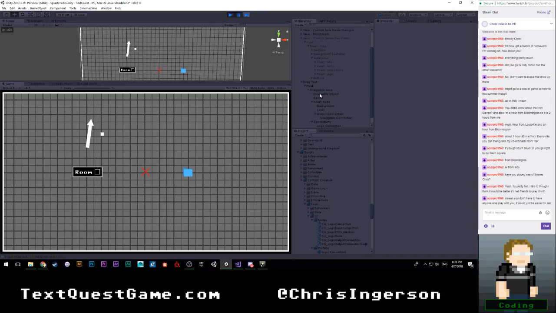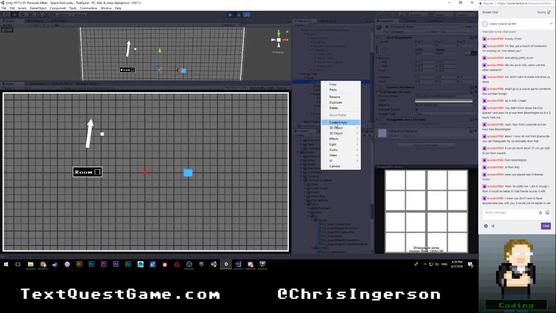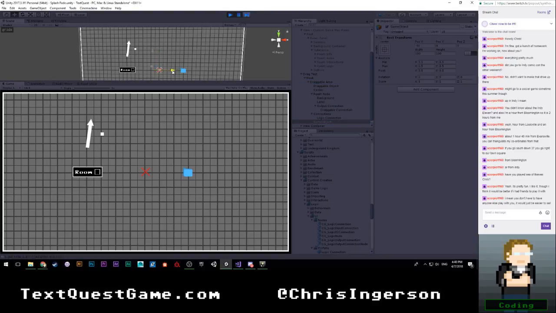So let's go ahead and in our draggable area we will create a new rect transform. So its value should update. So we're looking right about there. Negative 265. Oh yeah, we're definitely skewing a little bit there. What am I gonna do about that? That's kind of crap. I think I can fix that. It's just gonna be tedious.